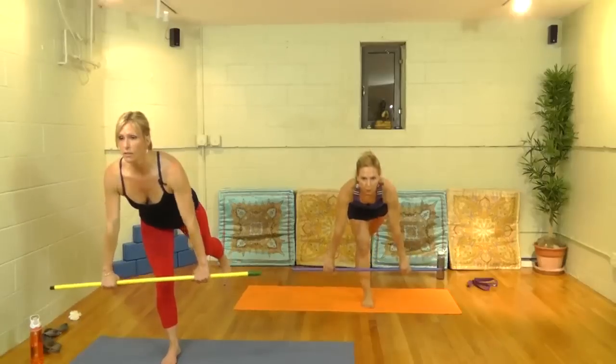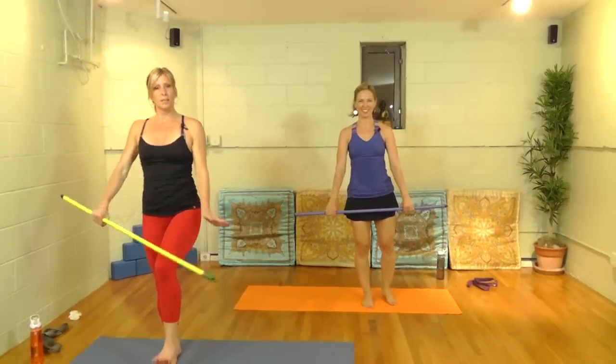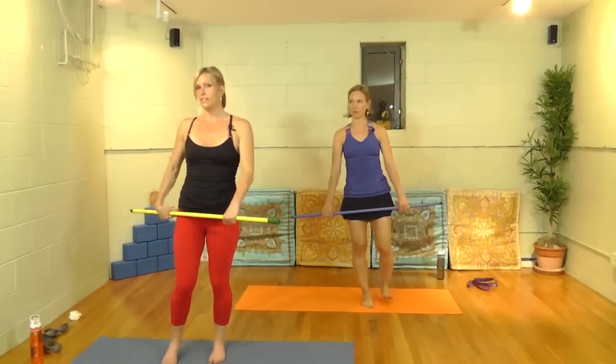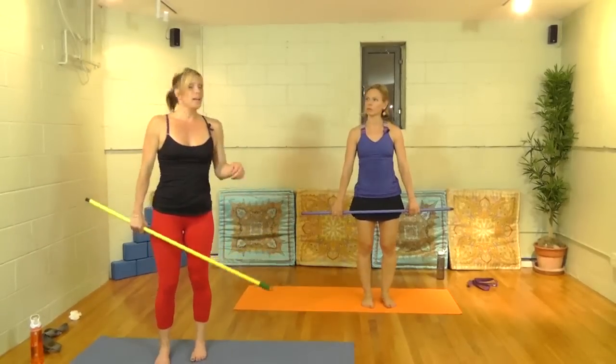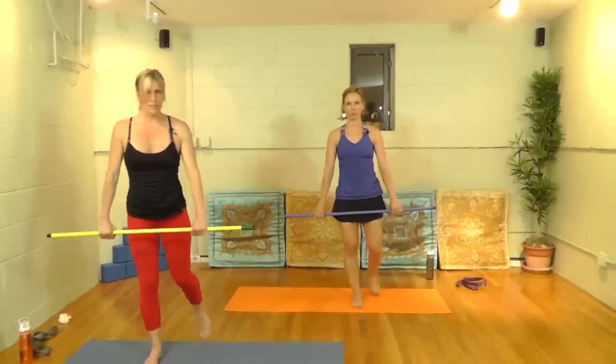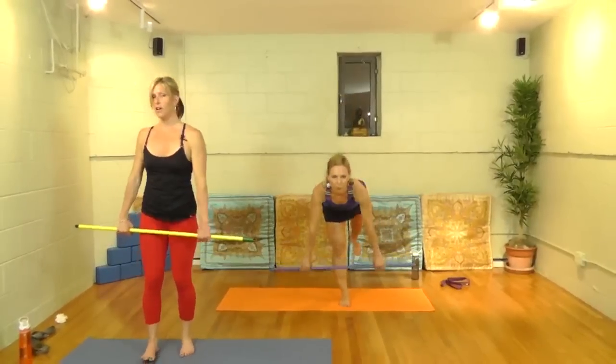Kick back with the heel, row to belly button, come back up. Trying to keep that left leg off the floor. 30 seconds is a long time for one leg to support that body weight. Jennifer may transition to a modified version, which you can do at home as well, where you're just keeping light toes on the floor behind you. All right, guys, here we go.